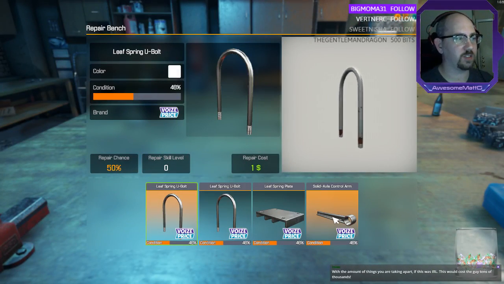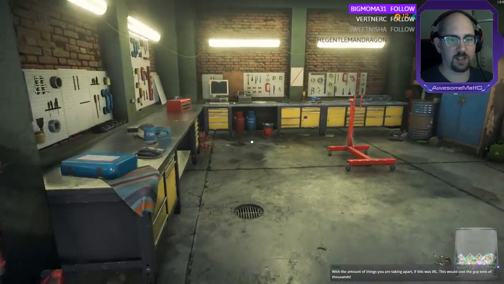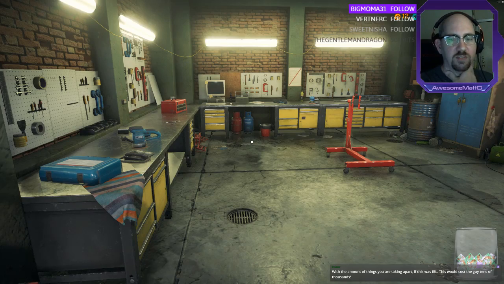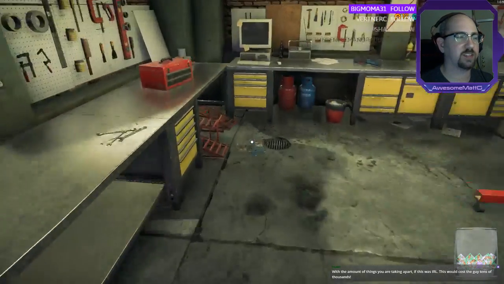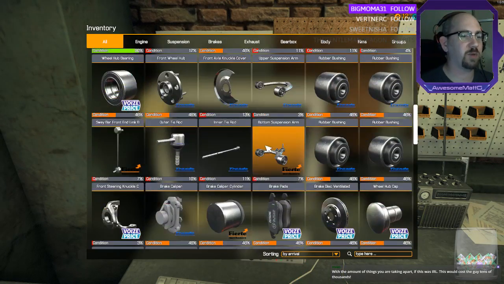Those are all 46. Those are going back on the car like that. With the amount of things taking apart, if this was real life, it would cost tens of thousands. I don't think it would cost tens of thousands, but thousands, yes. Tens of thousands might be a little extreme.